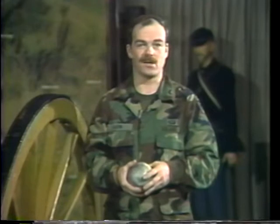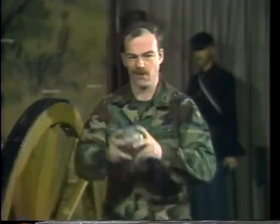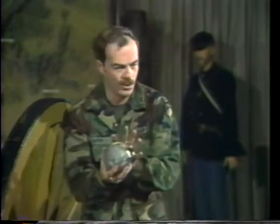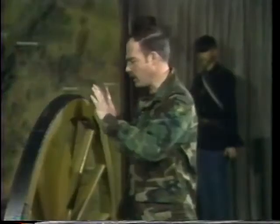I am sure you expected the canister shot to be impressive, but the round shot was surprising. They bounced through the formation like a bowling ball gone berserk. Every strike upon the ground and every impact with a target created secondary projectiles which traveled through the target area at odd angles. Wartime stories of round shot hurling rifled muskets, canteens, and pieces of bodies as secondary projectiles are true. One can only imagine what it must have looked like when a battery of six of these were online firing at maximum rate. During the war, maximum rate for these weapons was 4 rounds per minute.